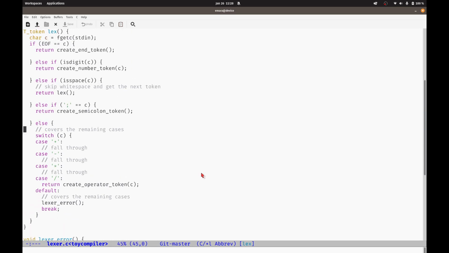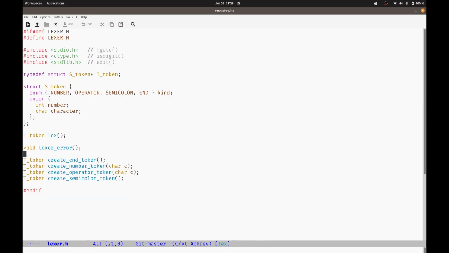This function takes nothing, and it just reads from standard input and gives you one token at a time. My token structure looks like this. The token is just an enum to say what kind of token it is: number, operator, semicolon, end. And then it's either a C integer or a character, depending on what kind it is.